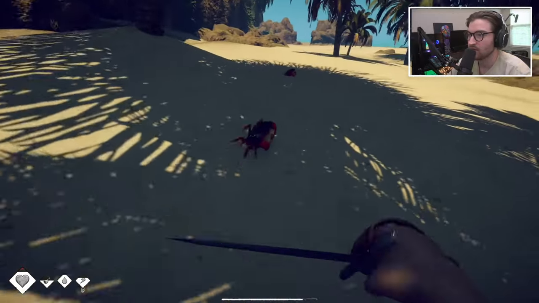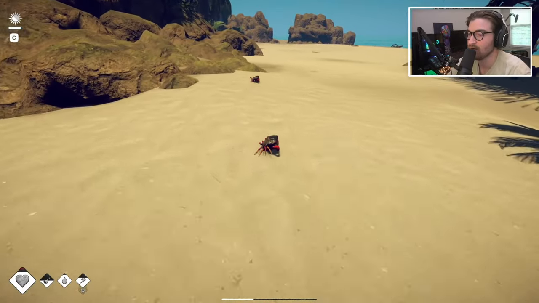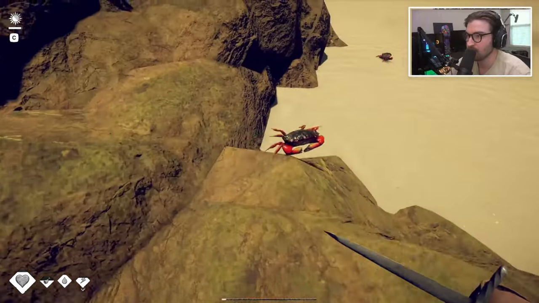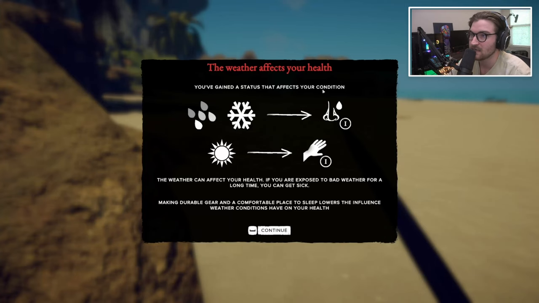Can we catch up to Crabbo? Stabbo. Stabbo, Crabbo. They're so fast. They're like equal. We are equals, Crabbo. Not this one, though. Shit. The weather affects your health. You gain a status that affects your condition.